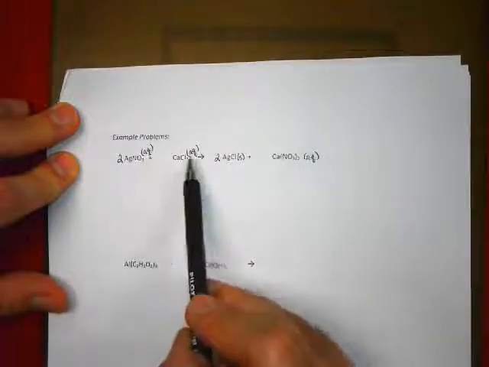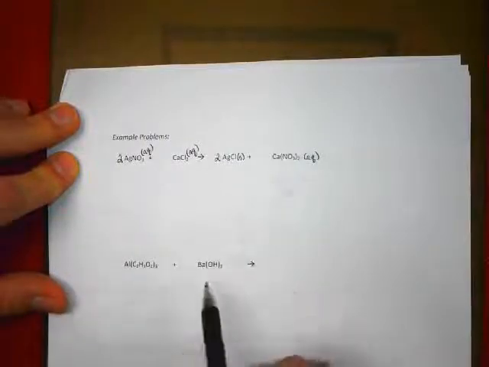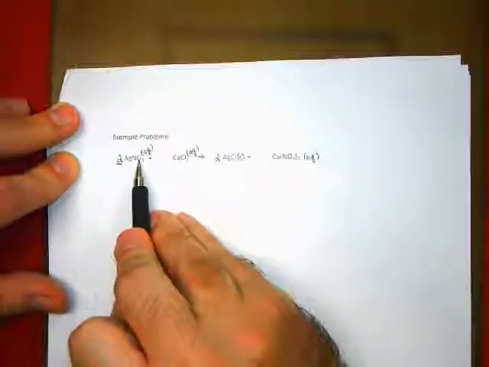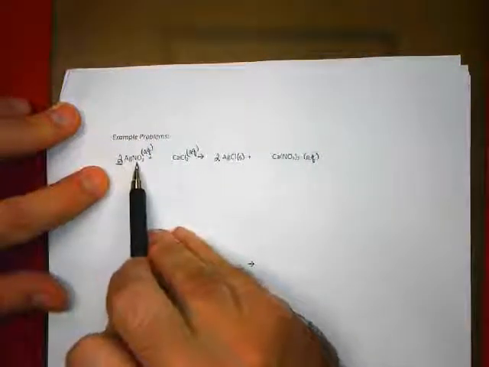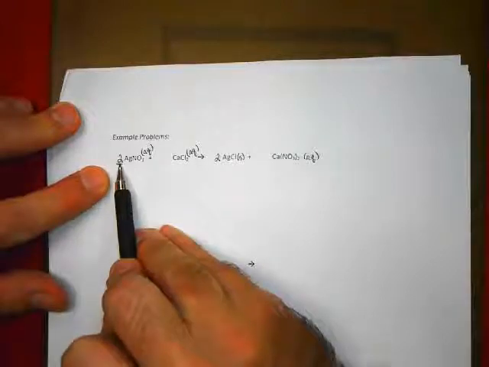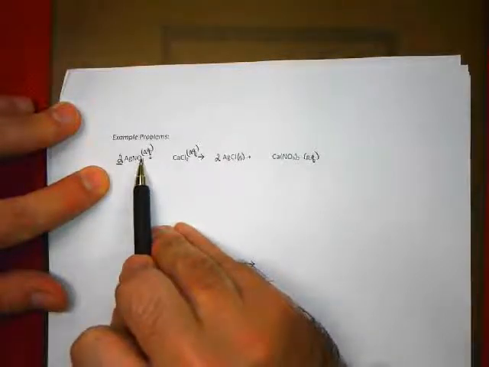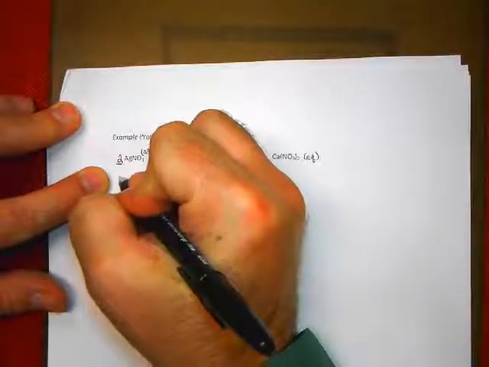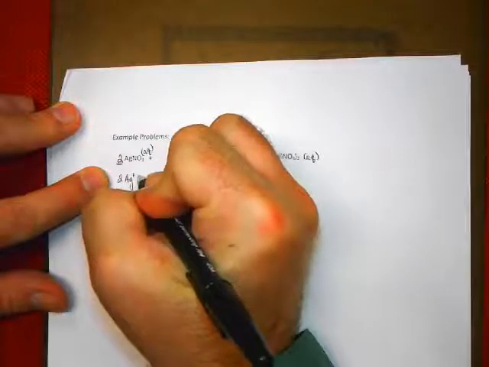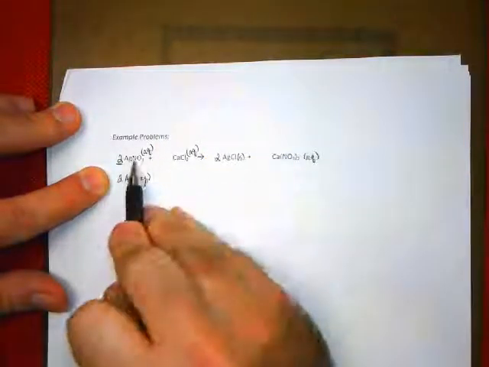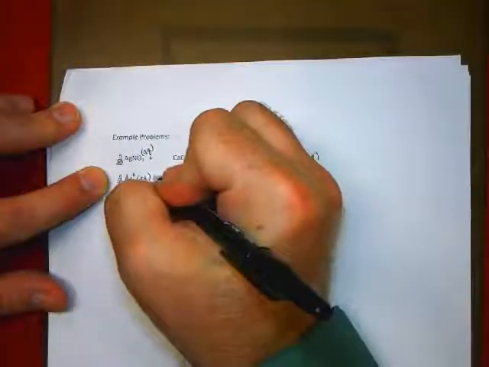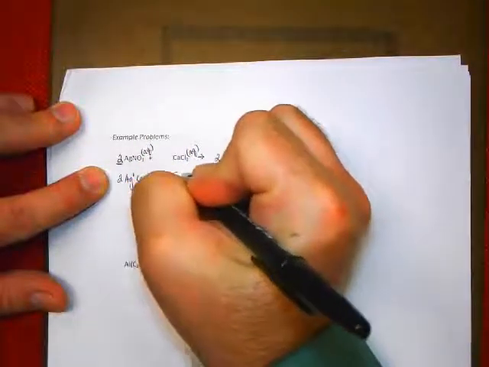So now that I have determined what breaks down into ions and what doesn't, I can write the total ionic equation. You have to remember that these coefficients get distributed to everything in that compound. So when this one breaks up, it's aq, we end up getting 2 of everything that breaks apart. So 2Ag, and Ag is positive, so I get 2Ag+ (aq). And the nitrate is a polyatomic and it has a -1 charge, but we have the 2 in front of there, so we get plus 2NO3- (aq).